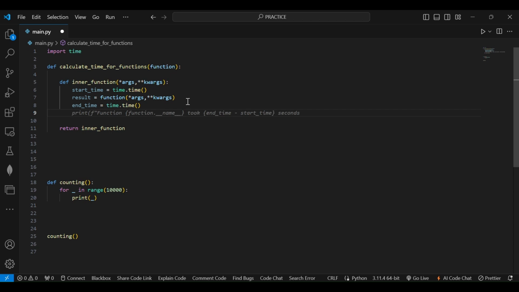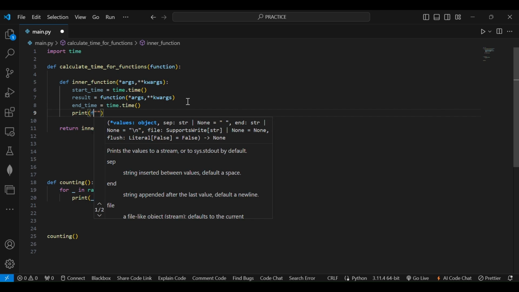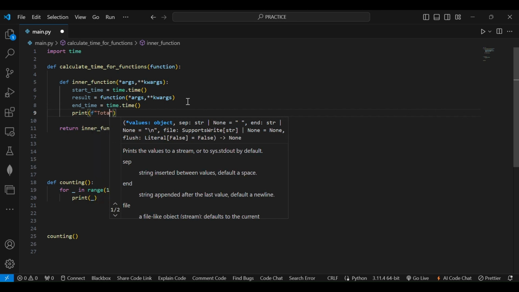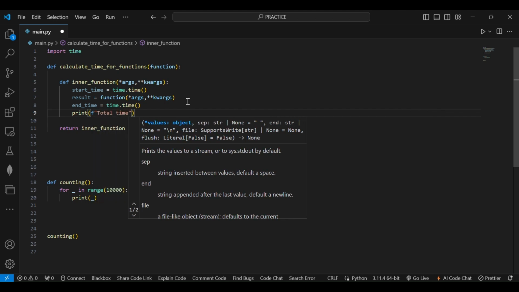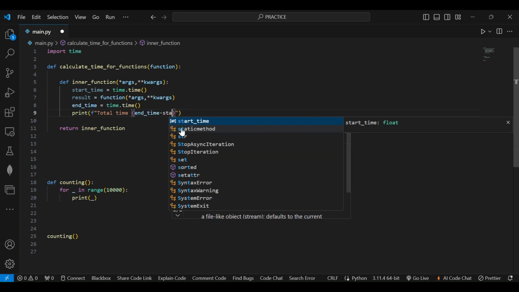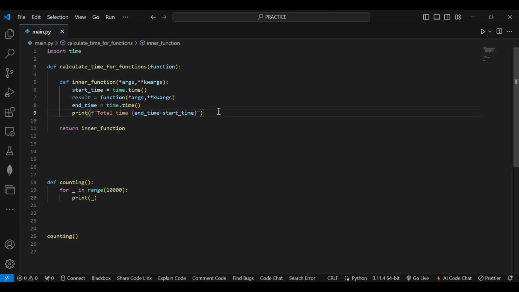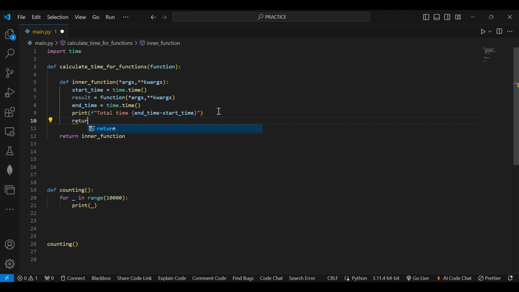So for the end time, we just print total time, end time minus start time. And then once we're done with this, we just return these results.